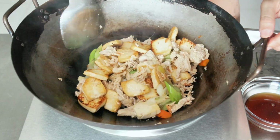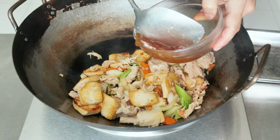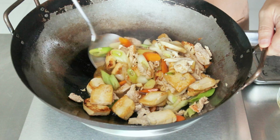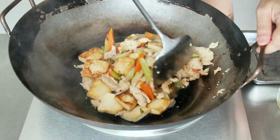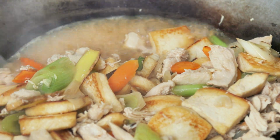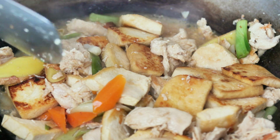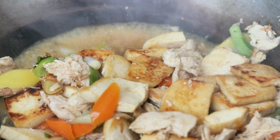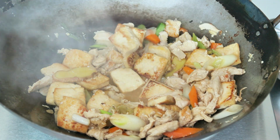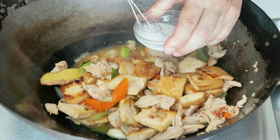Give all this a quick toss. Then add in the sauce. Bring the sauce to a boil. When the sauce is boiling, reduce the heat to a simmer. Let this simmer for another minute. Then taste and adjust for seasoning. When it is the way you like it to be, it's time to thicken the sauce with the cornstarch slurry.